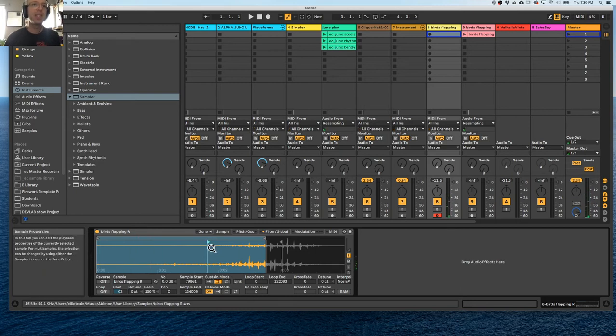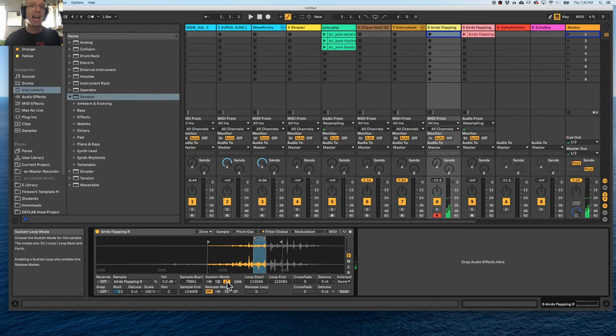So this is still the start point, but now I have this loop area that I can set that determines which part of the sound is looped when I hold the key down. I can go forwards and backwards, which means it'll start here, play through here, and then play backwards and bounce back and forth.